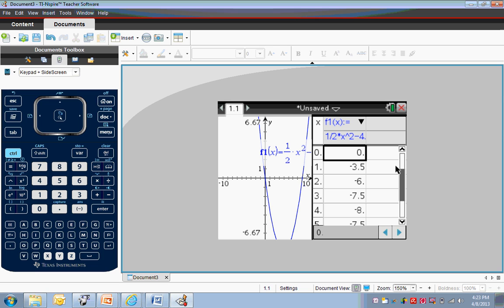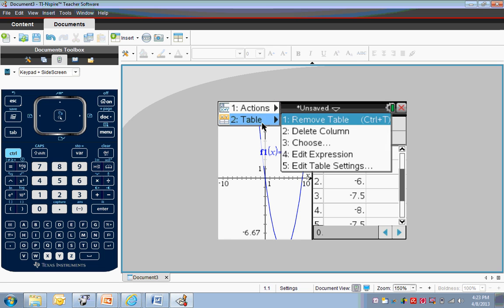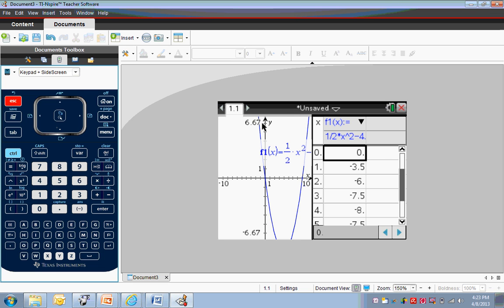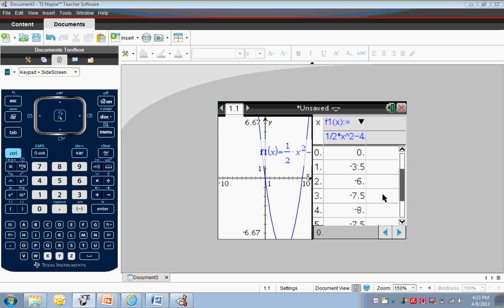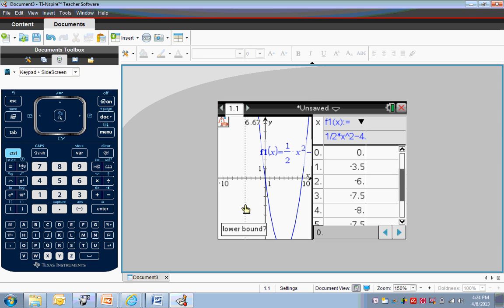Well, while we're in our calculator, let's go ahead and find our vertex. Since this opens up, it's going to have a maximum, or sorry, not a maximum, a minimum. And so I go to Menu, Analyze Graph, and then Minimum. And then once again, I click to the left of where I think the minimum is going to be and to the right. And it should make sense. The minimum is down at the very tip of our parabola, and it's at 4, negative 8. So the lowest the seagull is going to go is negative 8 feet.